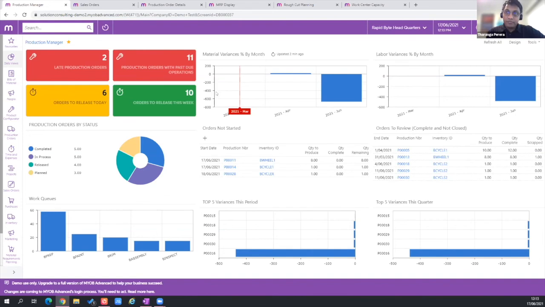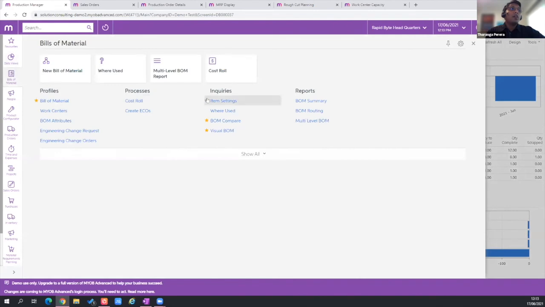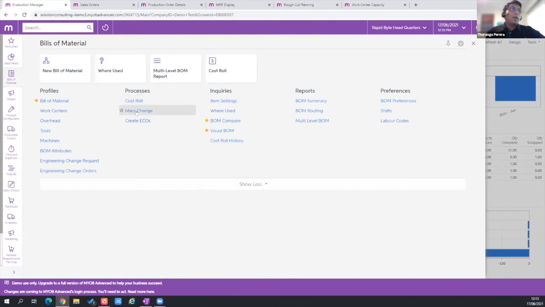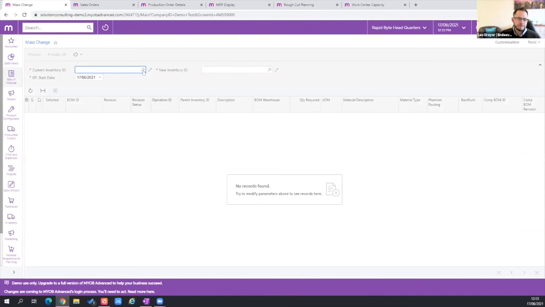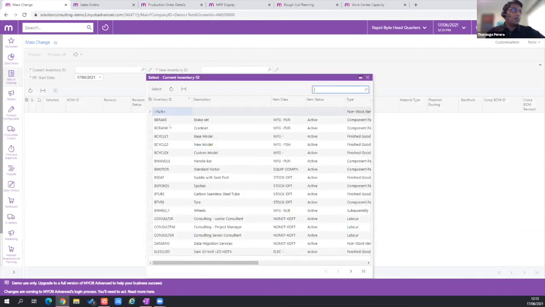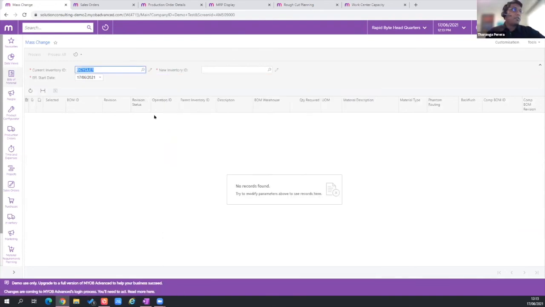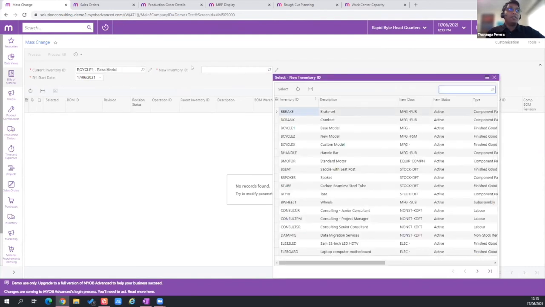That's good. Okay, here's another one about management of the BOM, about doing global changes, or what we would call substituting components across the board. Yes, we do have a mass change option. I don't know if I'm still sharing my screen. Yeah, your screen is still up. So if I'm using, for example, the cycle, I can change that to the new inventory ID. So you can change that across multiple BOMs. We have that function built in as part of the bill of materials.